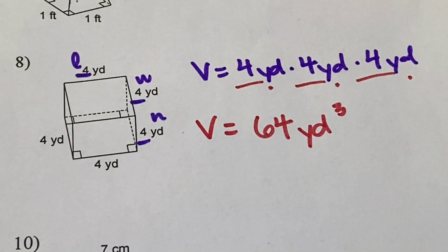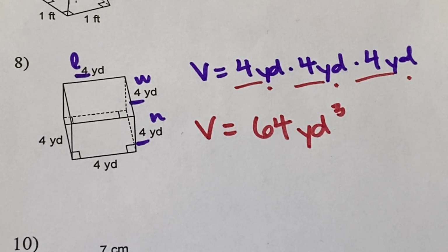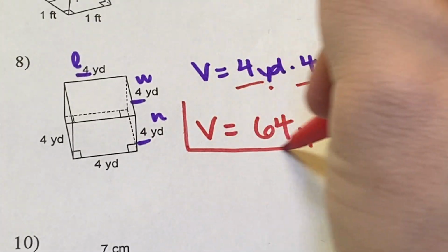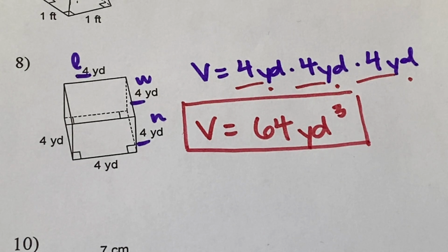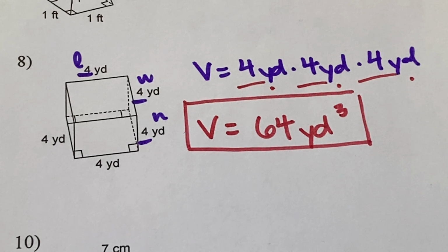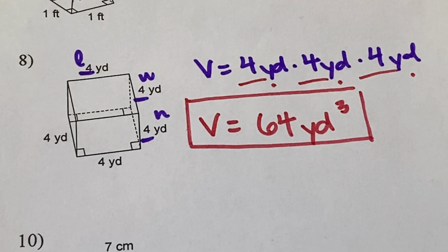Do you have to put yards cubed? YD, or can you just put Y? YD. Okay. Yep, they're very particular about the units of measurement. Because if you just put M, you could be talking about millimeters, which is tiny, or you could be talking about miles, which is huge. If you don't put in the right thing, they might mark it wrong. Absolutely.